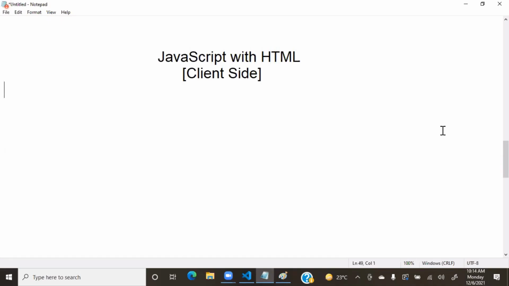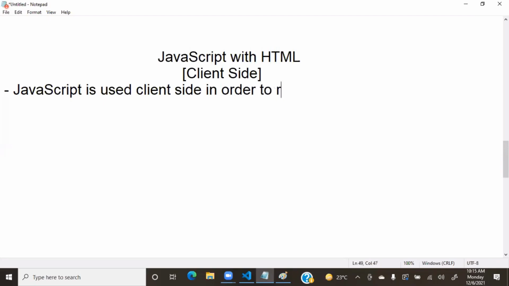The main purpose is that JavaScript is used client side in order to reduce burden on the server.